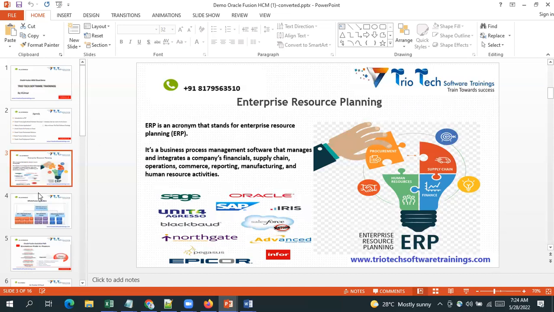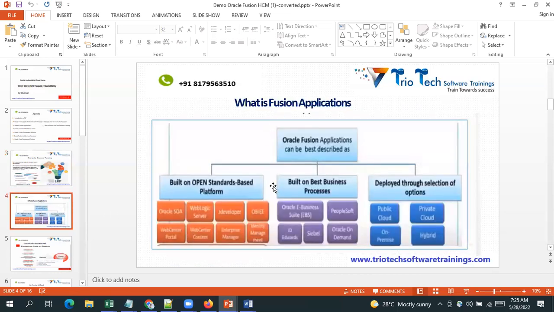Now let me move on to what is Oracle Fusion applications. What are Fusion applications and when was this product introduced by Oracle in the market? Let us talk about that. If anyone asks me, Kumar, how do you describe the Fusion applications?